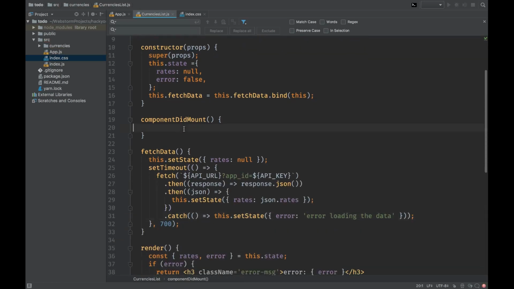But if we do this and call this.fetchData, it will just set rates null and stuff. It's not really good to do that. For example, in the first component mount we will say setState rates null, but it's already null. You may say it's okay, because every time you call this, it will re-render. But we are already mounting the component, and we need to re-render again. That's stupid. Now it's okay, but if you have a really big application, re-rendering will cause a lot of bad stuff. So it's better to refactor the code a little bit.